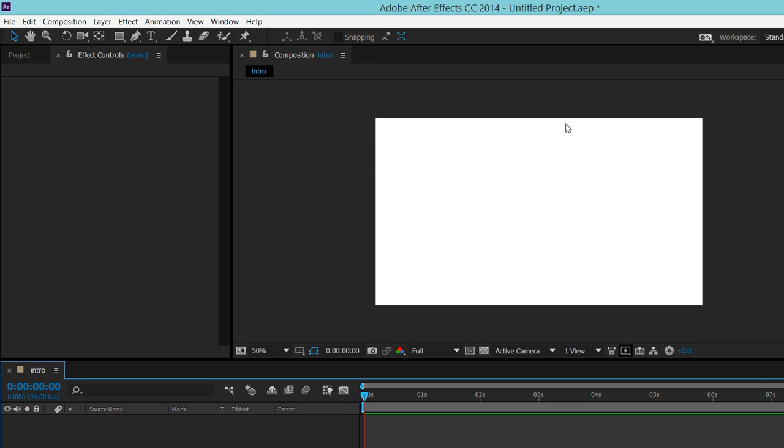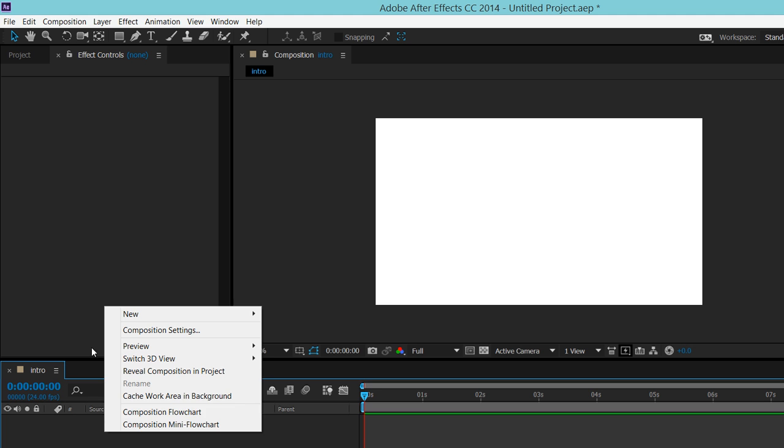And you'll see here that this is my composition. Down here at the bottom I have the timeline, and then of course on the left hand side I have my project files and what have you for all the good stuff. So not really too big of a deal, but just thought I'd throw you guys a little bit of info right there.